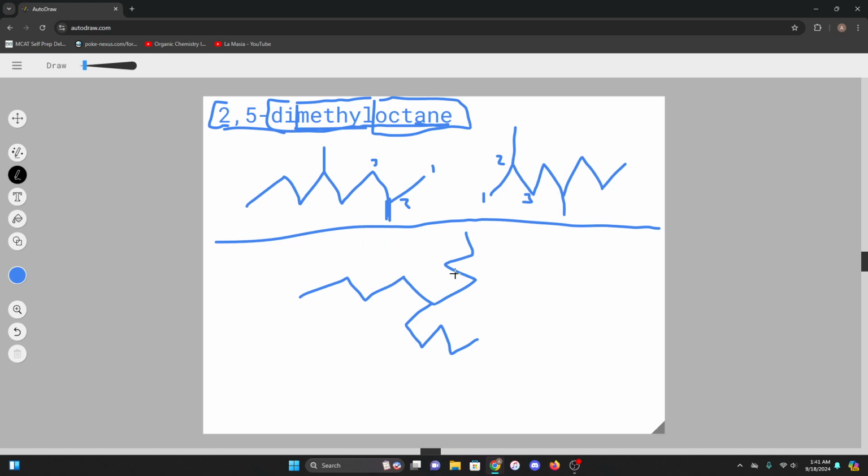Okay, next, looking at something and naming it. I just made this up, kind of drew it myself. The first thing you're going to look for is the longest carbon chain. So we're going to literally work the same way we did here. Remember how we said octane, and so we had to draw 8 carbons. So on this part, we're going to look for our longest carbon chain.